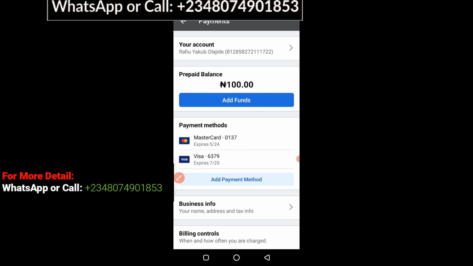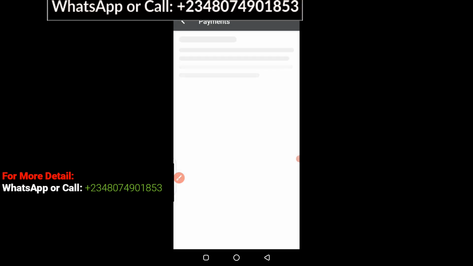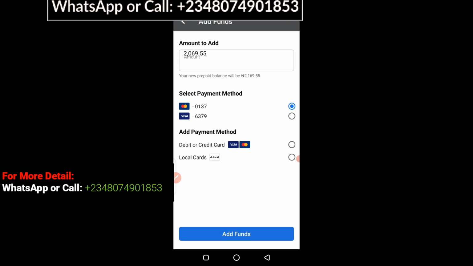So I'm going to click on fund, add fund. When I click on add fund, you can see the option here. Now I need to switch the card to Visa card right here. So I'm paying with Visa card. Remember, my dollar card is Visa. Then you have to come to the top here and type in the amount you want to pay into the account. So I'm clicking on here.